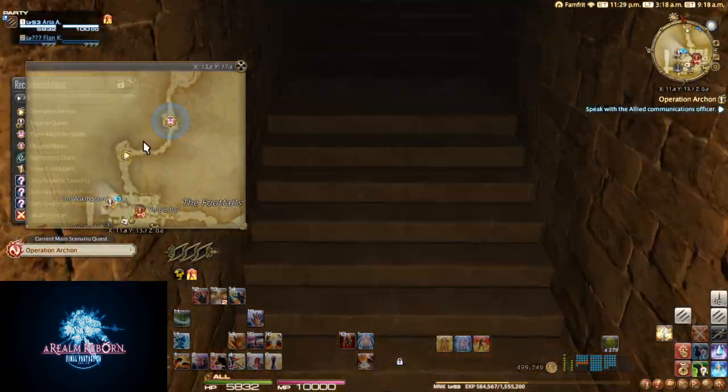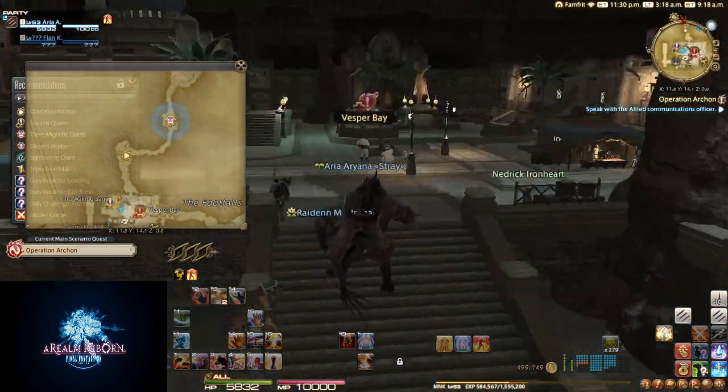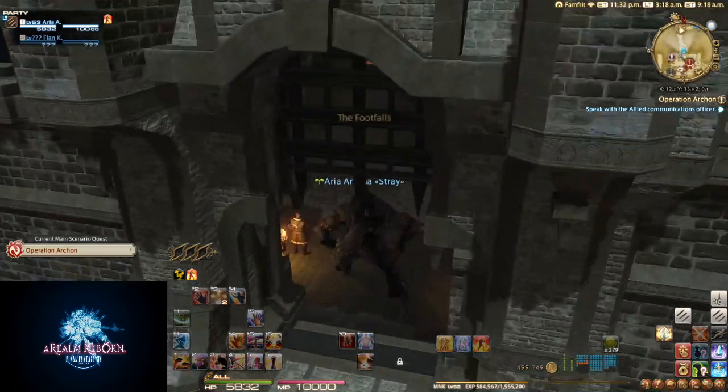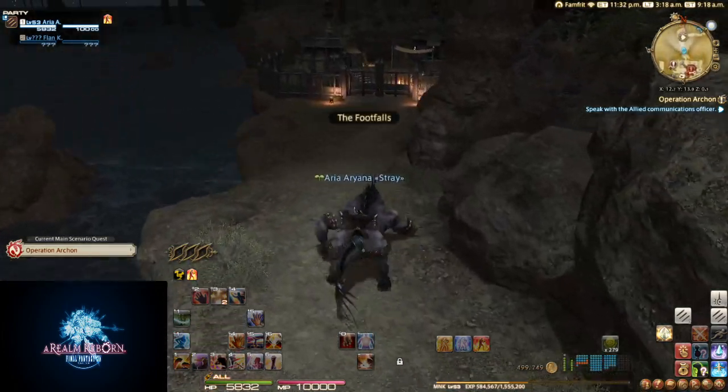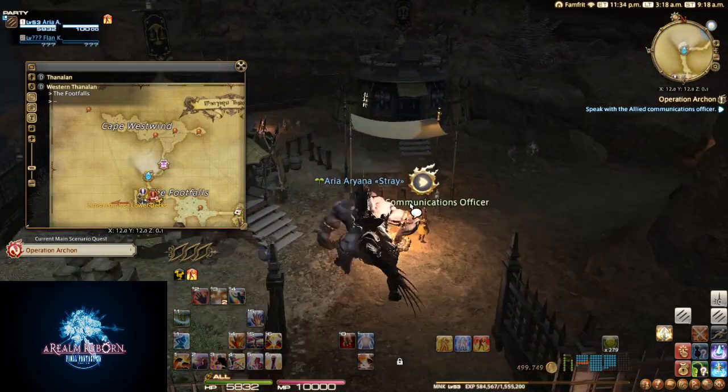Alright. So, our encampment is right up that way. So, let us make our way up. Since, well, our destination is right in that giant area of Cape Westwind.